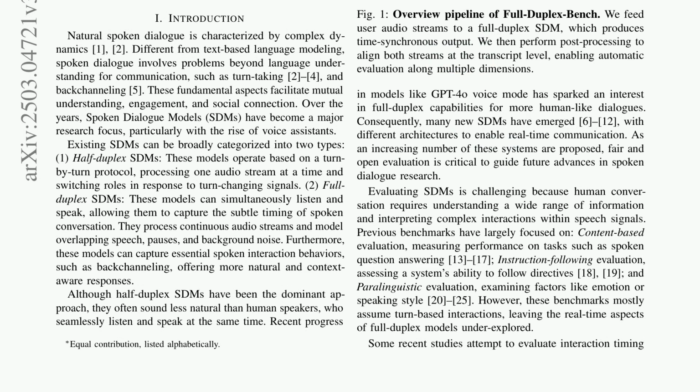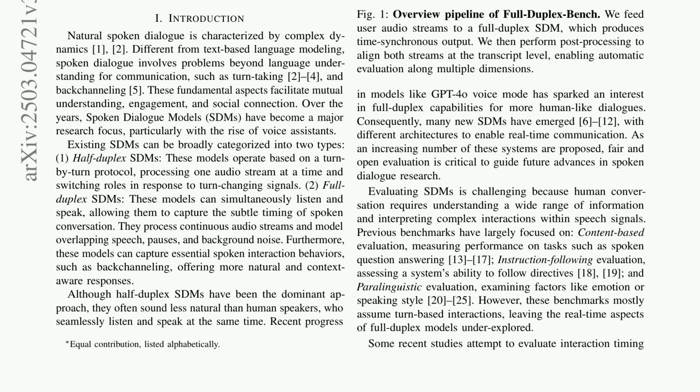1. Introduction. Natural spoken dialogue is characterized by complex dynamics. Different from text-based language modeling, spoken dialogue involves problems beyond language understanding for communication, such as turn-taking and backchanneling. These fundamental aspects facilitate mutual understanding, engagement, and social connection. Over the years, spoken dialogue models, SDMs, have become a major research focus, particularly with the rise of voice assistants.